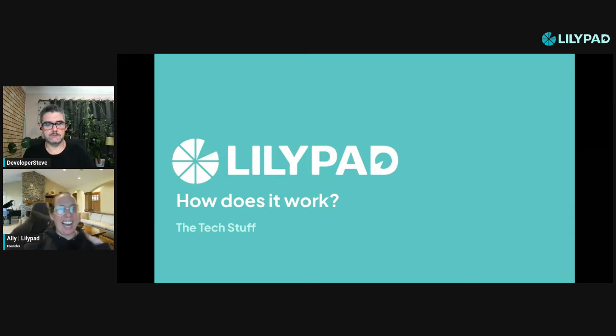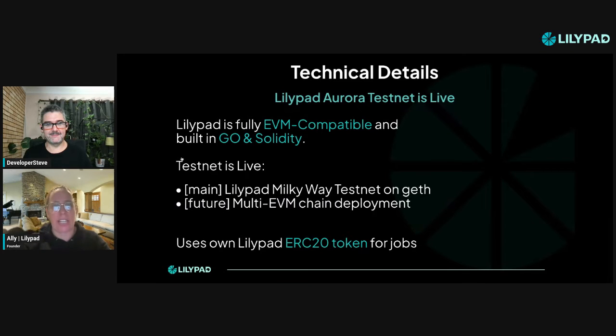So I am going to leave it to Steve to dig into how it actually works. Sorry for going on a little bit, but I just get really excited about what we're building here and I want to share it with everyone. Steve is going to walk you through the practicalities of how it's going to work. Actually, I'm going to walk through this part, aren't I? My bad. I'm going to walk through some of this part and how it actually works, and then we'll move on to a demo from Steve.